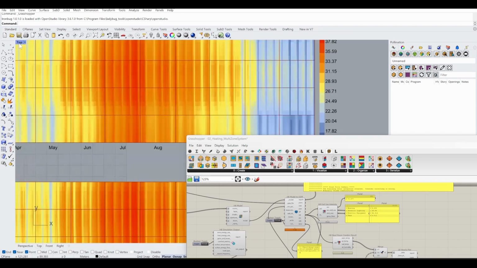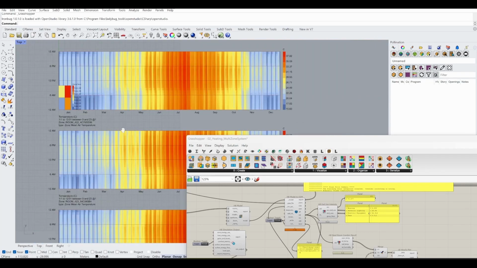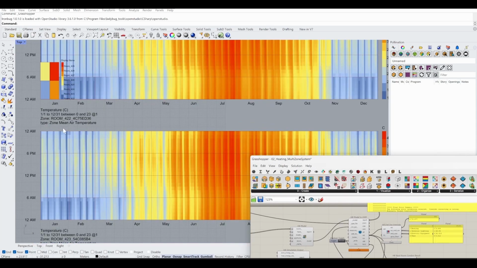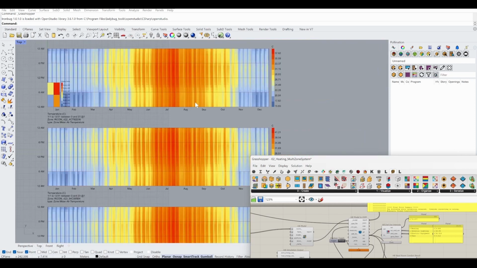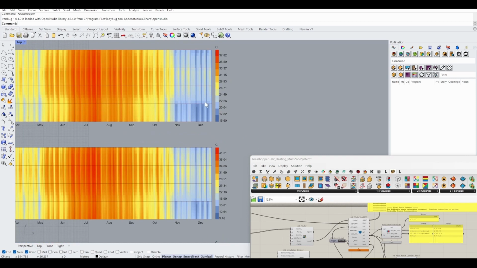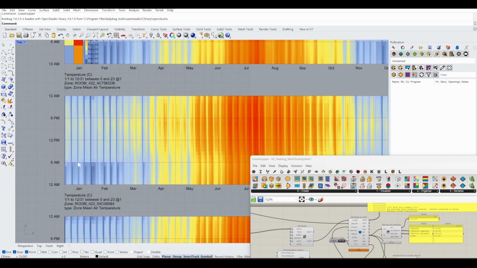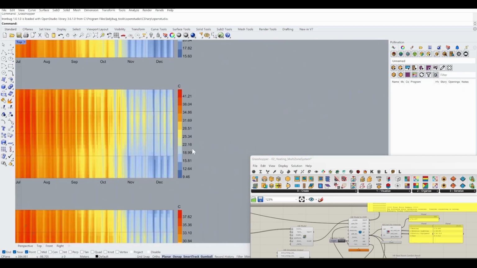See, if you read the room air temperature here, this is room 422. This area, during winter time, is like light blue. It's like 22 here, right? But if you look at the second room from the second floor, its indoor temperature is less than 20.